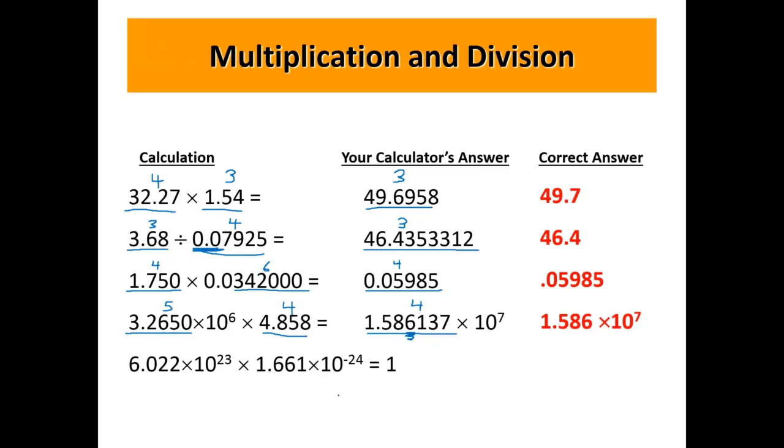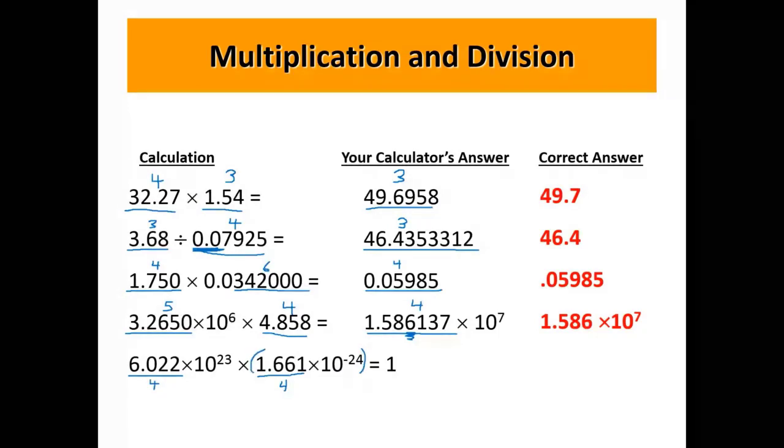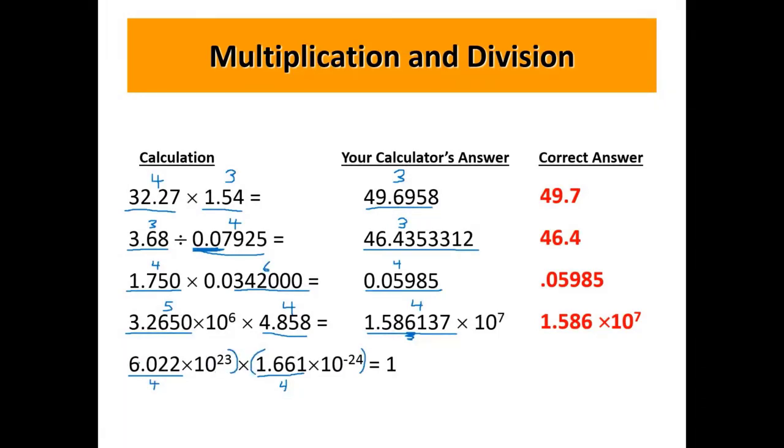And the last one is kind of tricky. This is a very important number, which you'll learn more about later. But this is 4 significant figures. And this is also 4 significant figures. Keep in mind, of course, the times 10 to the 24th, and times 10 to the 23rd, is just a place value holder. It doesn't affect sig figs. So 4 sig figs and 4 sig figs. My answer should have 4 significant figures. But this only has 1.